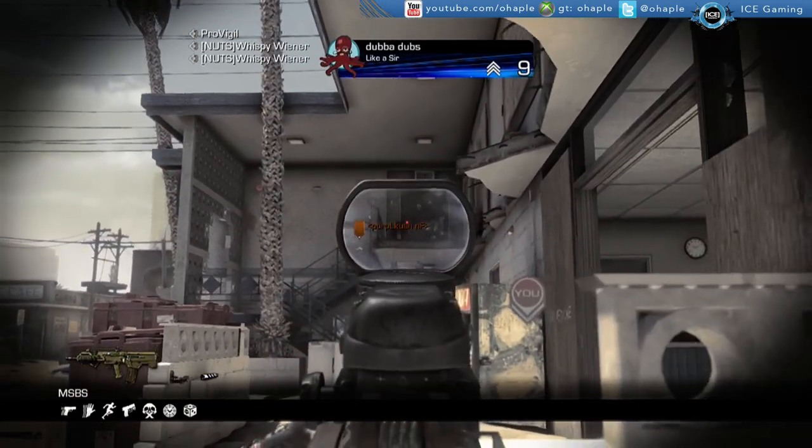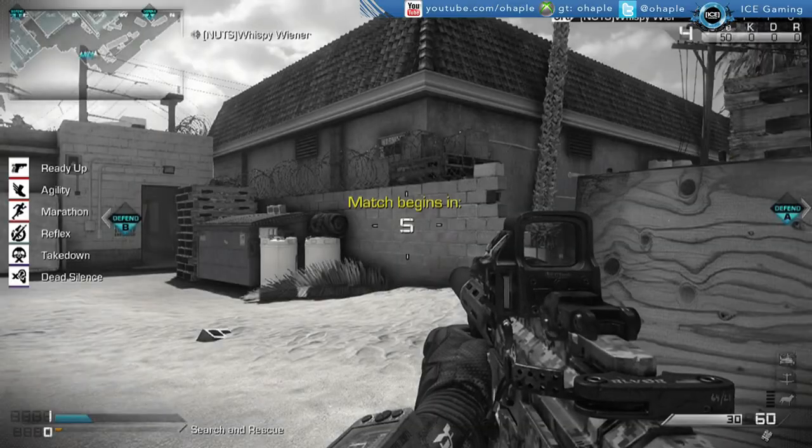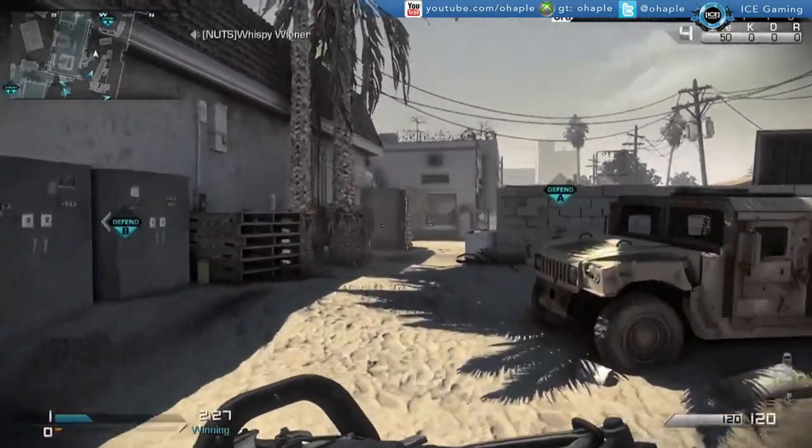Let's see what we should use this time. Maybe I'll use that chainsaw, actually. Surgeon rescue. All the buttons and everything on the Xbox One just feel a lot snappier. That's what I like about it.